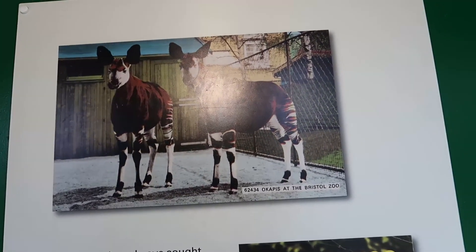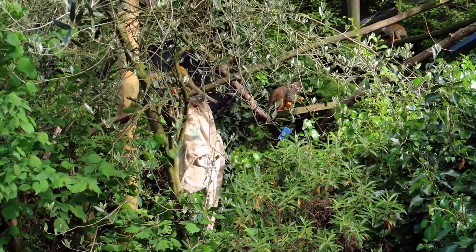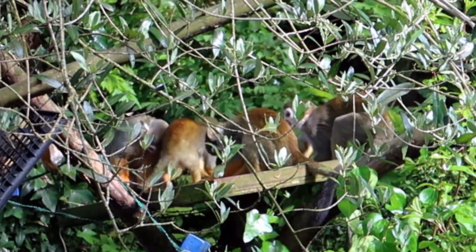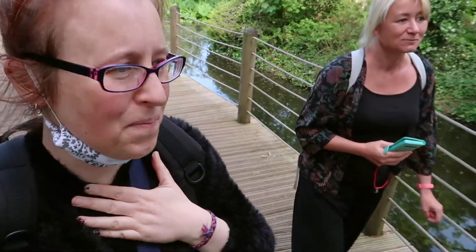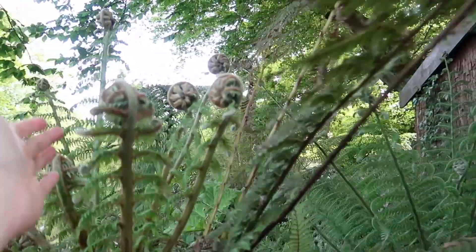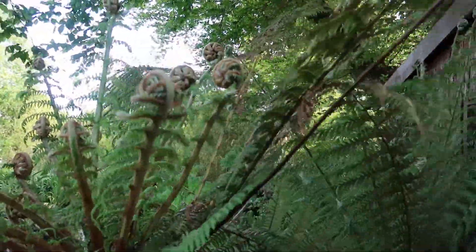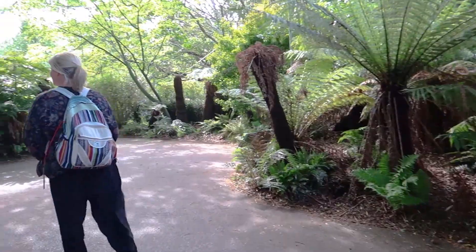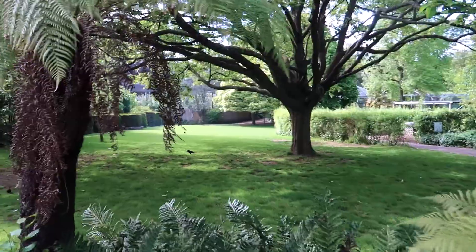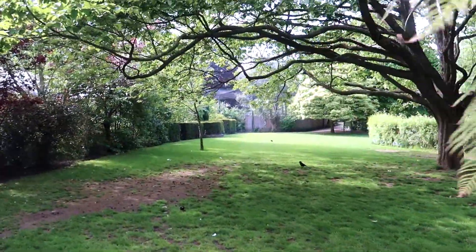Oh, capybaras! I remember seeing them when I was little - I wasn't expected to see those. There's a swarm of monkeys over there - I think they've just been fed. Look, they all want what you've got! I think we just have the butterfly house left to do. We don't know where it is but we think it might be this way. That's a giant fern there - blinking massive, all unfurling. It's looking pretty jungly by here.